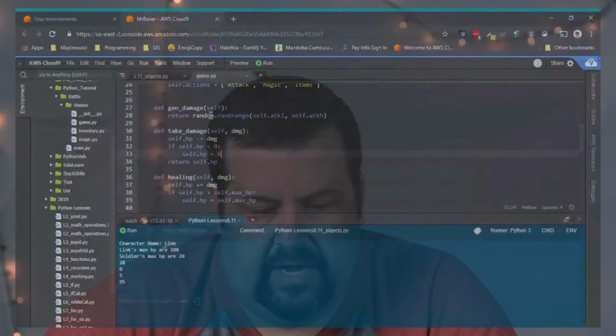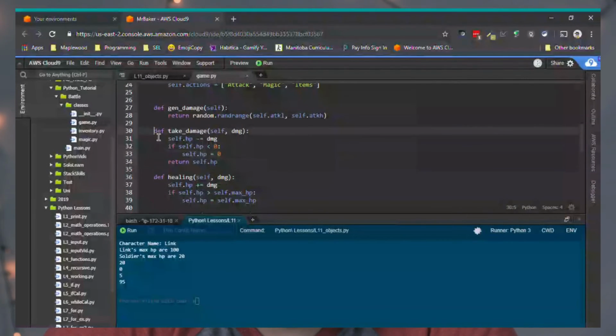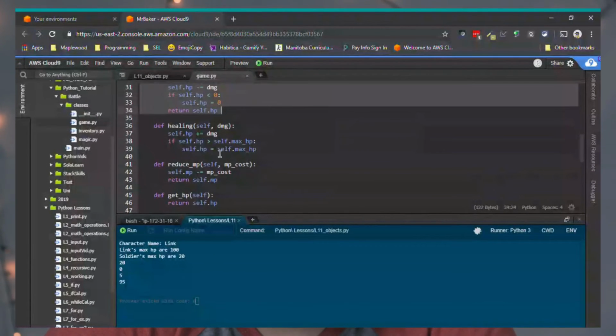So the next thing we're going to do is look at making a loop where our game loop runs until somebody's dead. And that's really how we're going to get our game going here. So that's just what I wanted to do here. I'm just going to quickly scan over some of the stuff that I have set up here. I gave my character a generating damage function. I gave them a taking damage function that we saw.